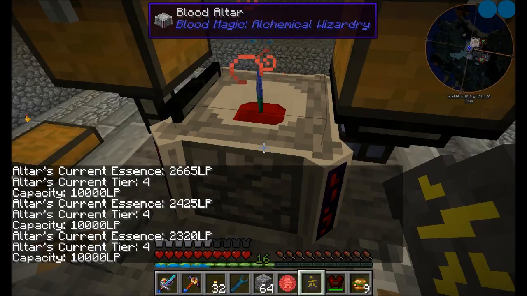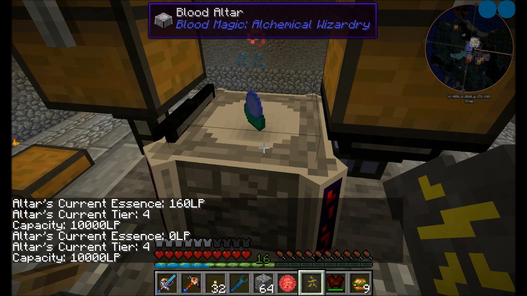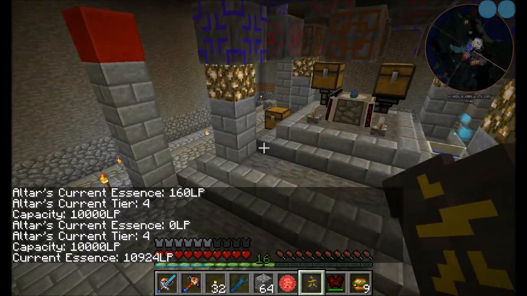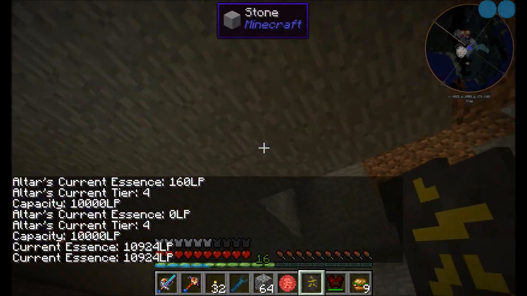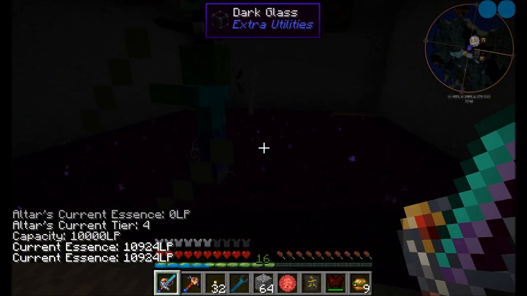Let's drain the altar completely, if we may. You know what? Well, yeah, let's get it empty all the way. There we go. So in total, I've got 10,924. Let's turn off the lights and see what happens. Go. Nice.